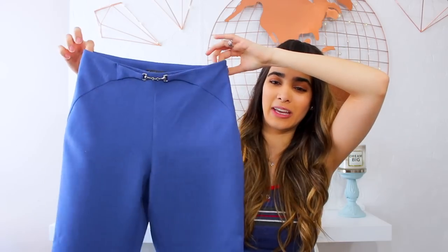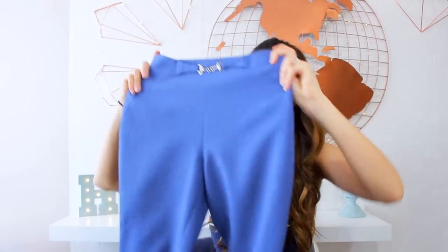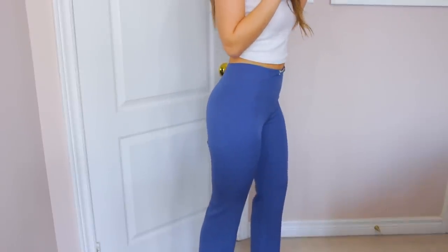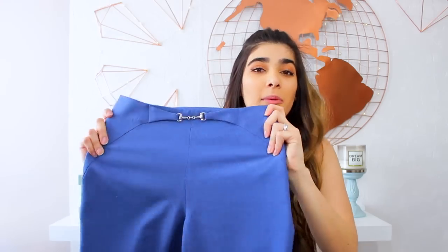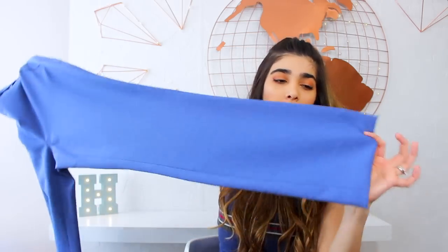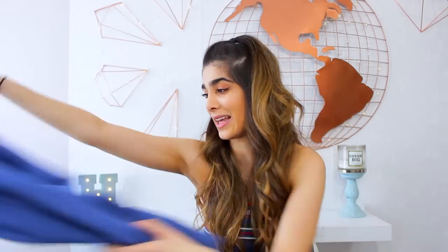Then I got a second pair of pants, which honestly I think are so cool. They're very like thrift store looking — I just love, love, love these. And this is such a cool color for pants. My favorite part is just this little detailed belt — I think it is the coolest thing ever. Wearing this with a bodysuit with these tailored pants would look awesome. And if it's not long enough, I may actually crop it, make it more of an ankle, maybe even distress the bottom a little bit. I'm really excited to recreate them, and if you guys do want to see that, let me know — I'll be sure to record how I kind of DIY these into different looks.